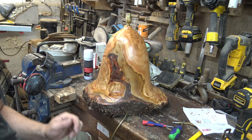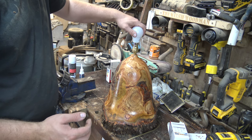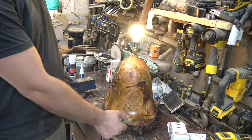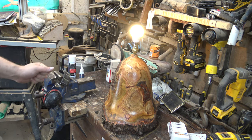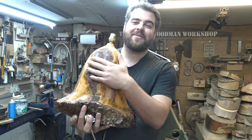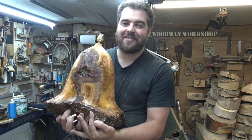So let's give this a test. We've got the exciting bit now of trying them out. So I've just plugged them in, power off, power on, there we go. Got the switch at the bottom, on and off. All that needs now is a nice fancy shade for someone to choose to go over the top of it. And I think that showcases the wood nicely. So really, really like the grain pattern on this piece. It was a big old challenge to turn, but thoroughly enjoyed it.